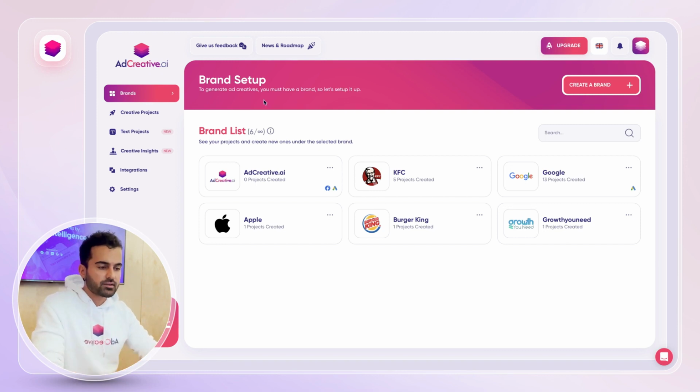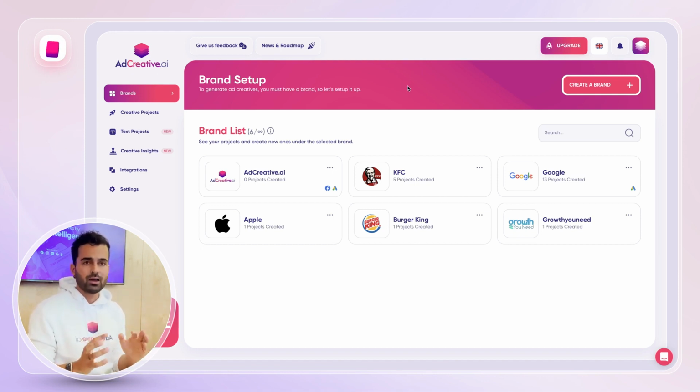Basically, we've seen that marketing agencies usually tend to create two different brands for all their clients. So basically they usually create one with the main logo and then usually the dark logo or the white logo. Usually brands use one or two.